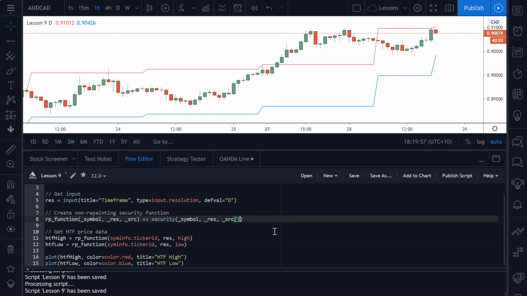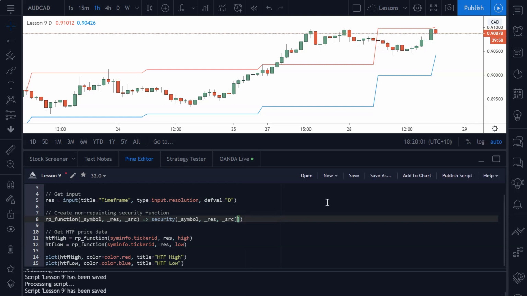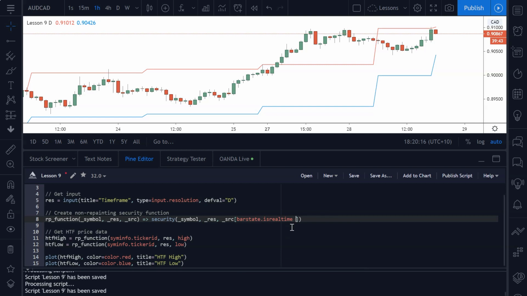Now, if we add onto the end of source 2 square brackets and a conditional statement, then we can eliminate repainting altogether. So our conditional statement is going to be if barstate.isrealtime question mark 1, otherwise 0.